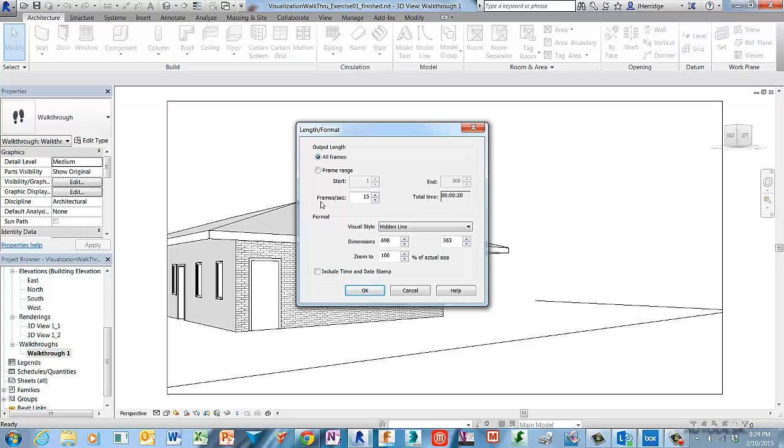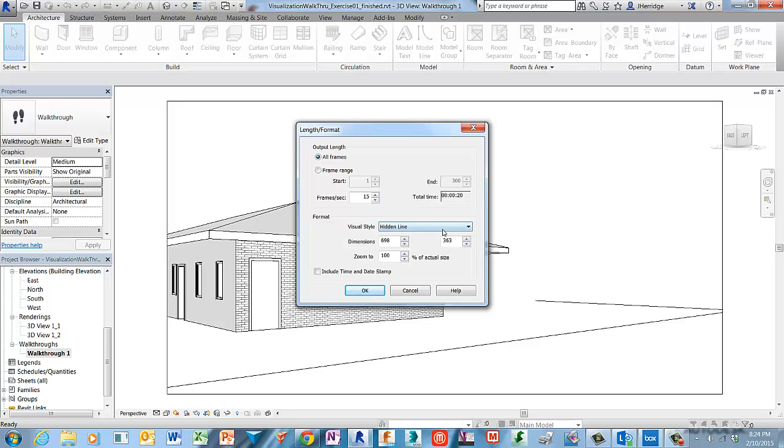Settings dialog box comes up. By default, we're going to capture all the frames as part of this video, but you could do a subset of that if that was conducive to your workflow. Next up, we can specify the number of frames per second. So basically how fast, what's the speed of your animation. So the lower the number, the longer the video will be.